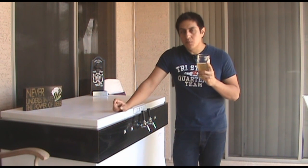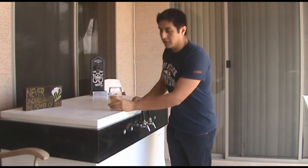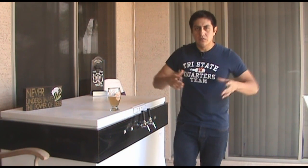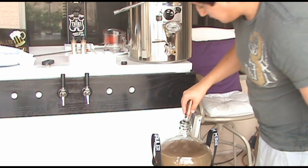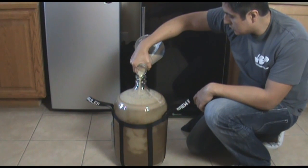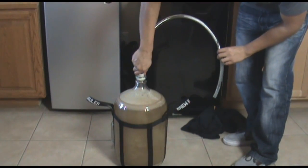So if anything, the main thing that I would do next time is to leave the beer sitting a little bit longer on the lacto. So just to go over what I did, I pitched the lacto. Again, I did not aerate the wort at all, and that helped the lacto get a fast start on the beer. And then I pitched the yeast about 4 days later. One thing that I noticed is that as soon as I pitched the yeast, the beer just started fermenting right away. There was no lag time whatsoever. It was almost an immediate fermentation.